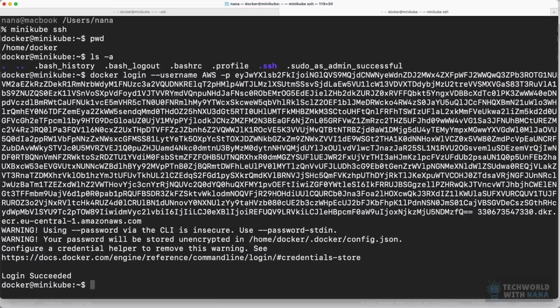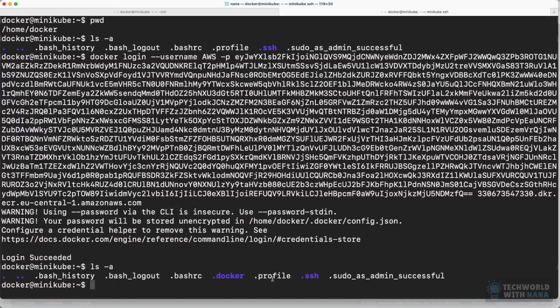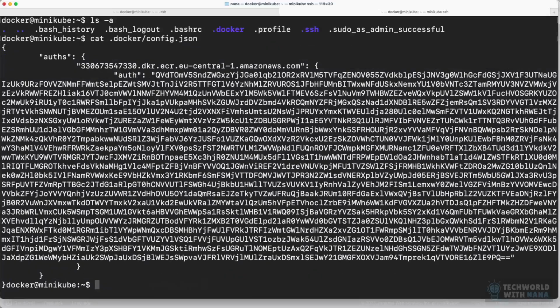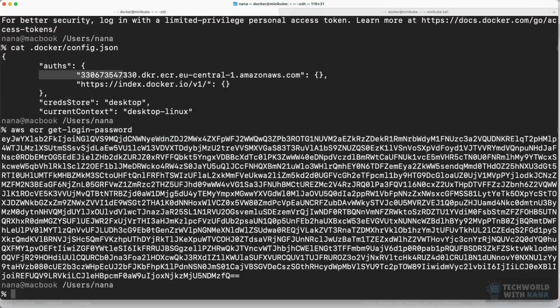Remember, I'm in the Minikube. Login succeeded. And now if I do ls -a, I see the .docker directory created. And now we can see what's inside the config.json. So you see, config.json doesn't have a credential store anymore, but it has the repository URL. It's the same one here.